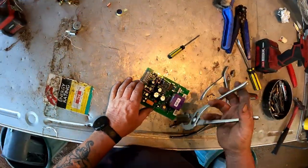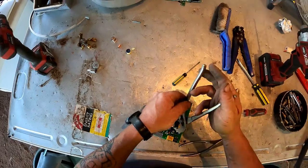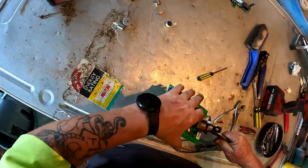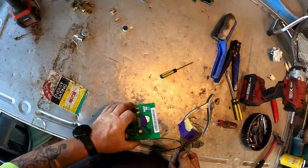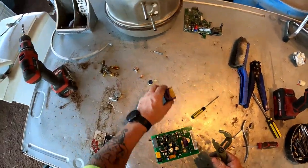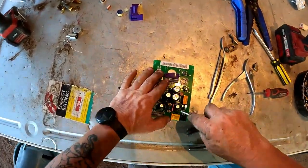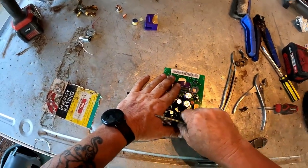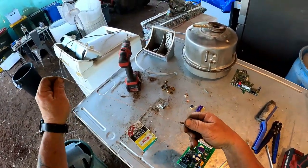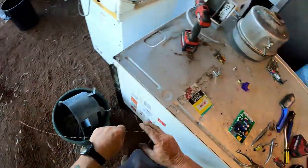Alright, that one there will stay. That looks like it may have some in it. Take that. No way if I break the board. Yeah, that's got copper in it. I won't be pulling that apart though. There's too much rubber there. I'll put that in with transformers. This one here. This little one here. Get him out of there. These are the easy ones, just unwind it. Best ones ever. That goes into steel, we've got a little bit of copper.